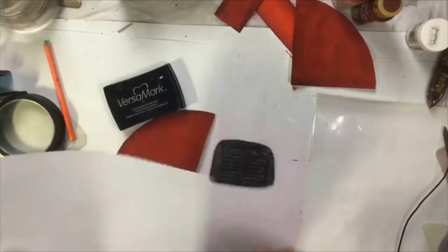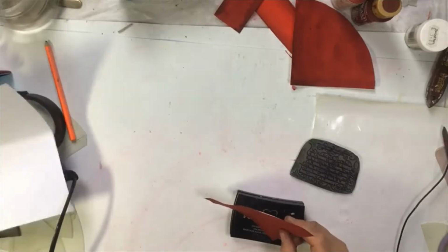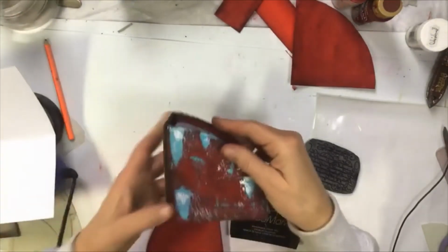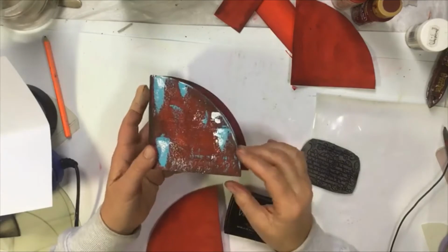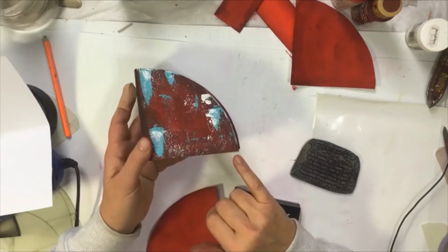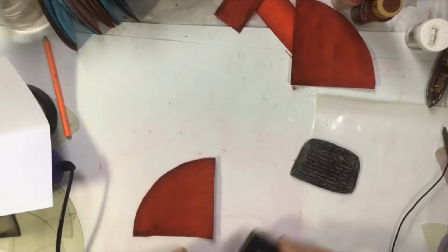All right, and then what we're going to do, again, if your stamping isn't perfect, don't worry, because if you have a look at the sample, you're just getting a hint of stamping here. Yes, you can see it shining slightly when you move it around, but if you've got any imperfections, you're not going to notice that at all. So don't worry if your stamping isn't that great.